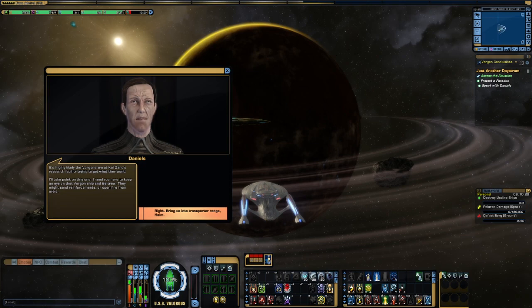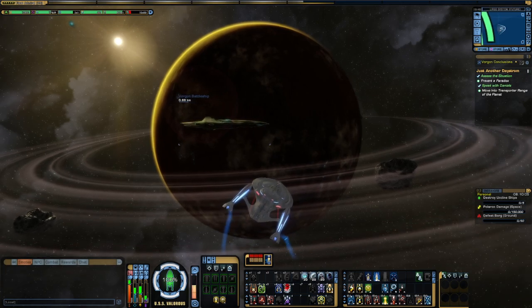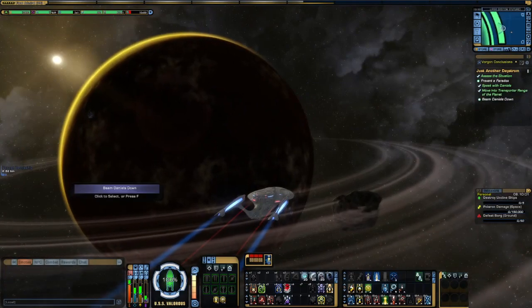It's highly likely the Vorgons are at Caldano's research facility trying to get what they want. I'll take point on this one. I need you to keep an eye on that Vorgon ship and its crew. They might send reinforcements, or open fire from orbit. Right. Bring us in a transporter range, Helm. We'll keep an eye on that Vorgon ship.